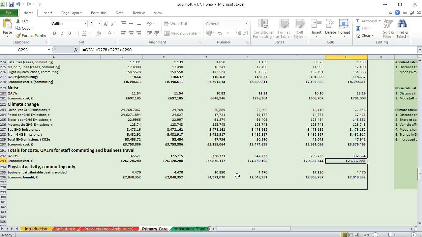One thing the tool does is understand the health impacts of regular active travel. So there's quite a significant increase in physical activity because there are more staff using active travel on their route to work. And you can see the economic benefits of this rise substantially. The difference in the 2021 scenario, where 12% of the modal share has increased to active travel, is a significant £5.7 million economic benefit from avoided healthcare costs because staff are fitter and healthier.